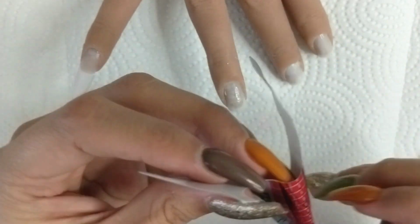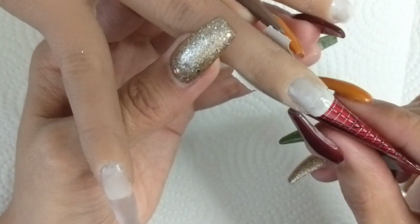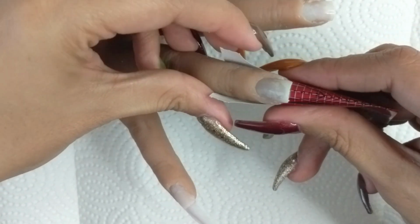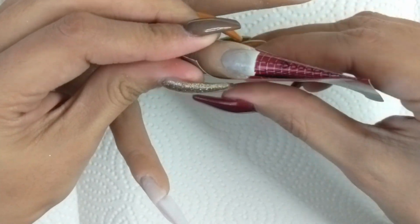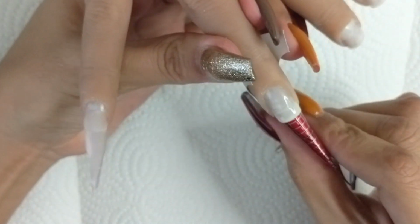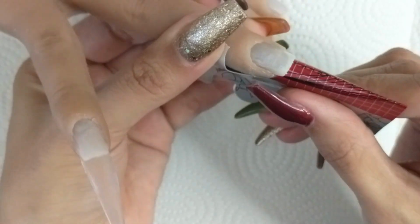And they did that, and I've always struggled to try to align them straight. That was my issue. So I realized it's easier to align it first and then slide it right into the nails. You will see right now there's no space between the nail tip and the form, and that is what you want. If there's any gaps or space, then you'll get acrylic bunched in there and it would just be a pain to have underneath the nail.